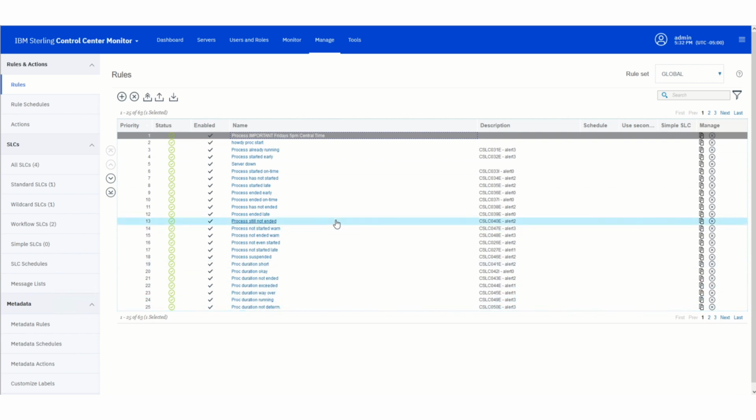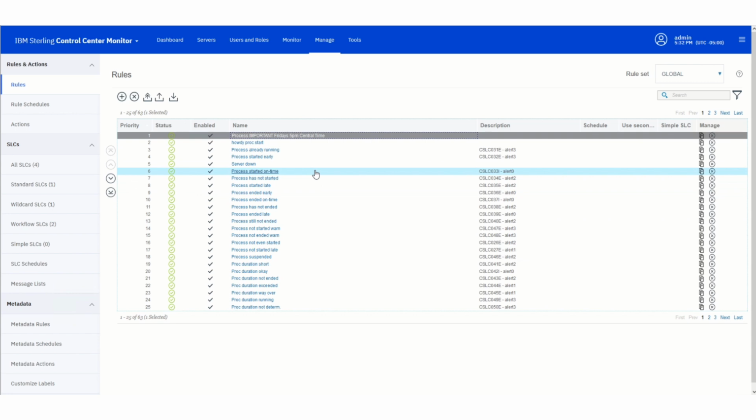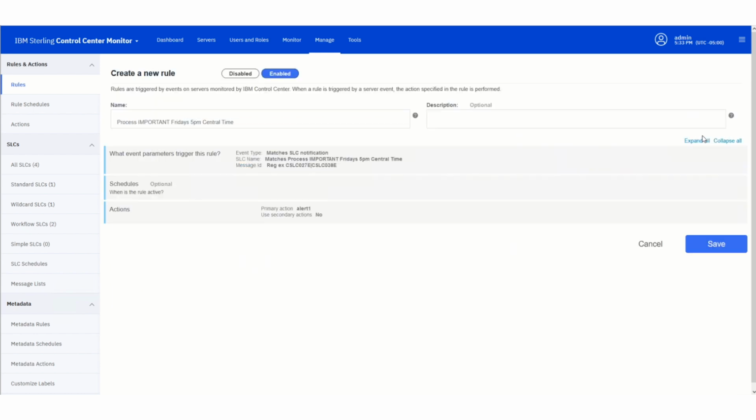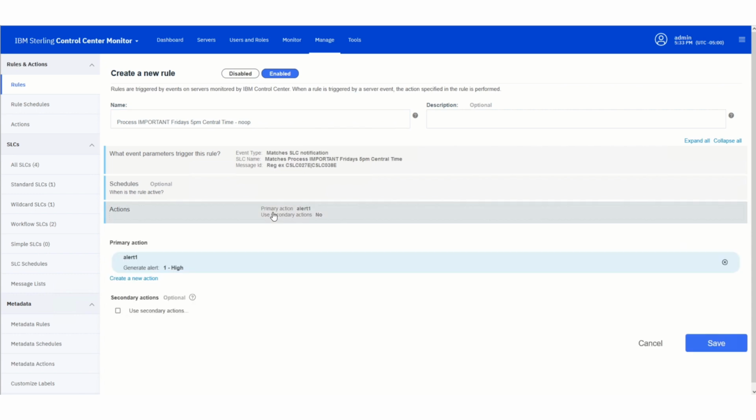Now the easiest way to do it, the best way to do it, it's not the only way, but the only way I would ever do is to duplicate the rule that you just created. And over here, we'll click on duplicate. Now we do need to give it a new name, but just leave that and put no op after it, because what is this going to do? It's going to do nothing. It's going to cause nothing to happen.